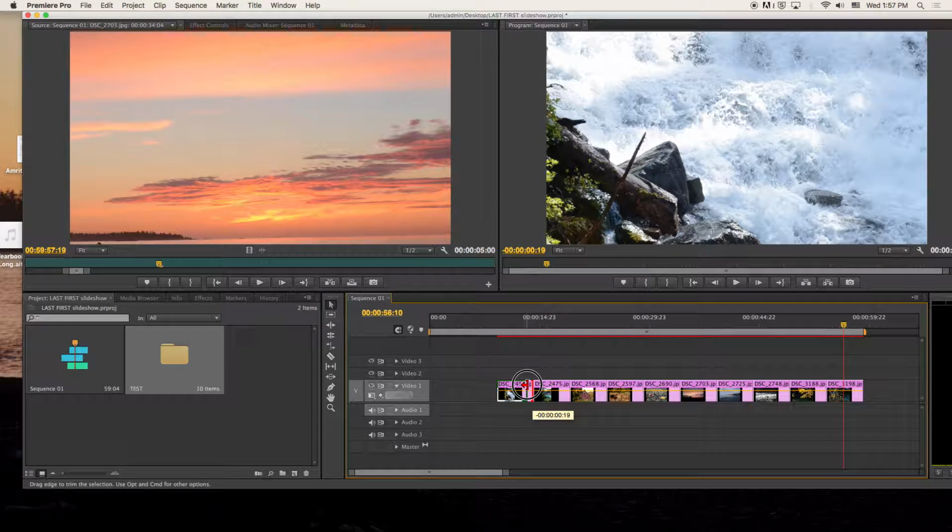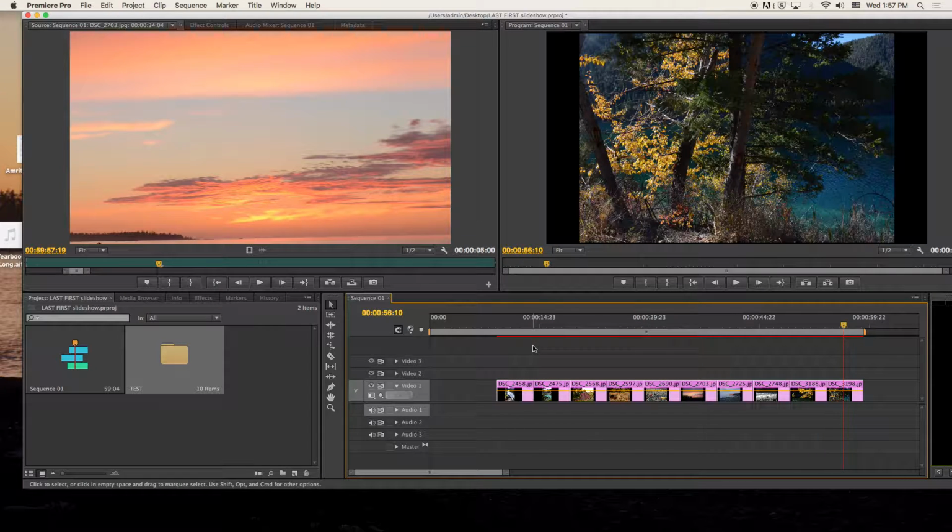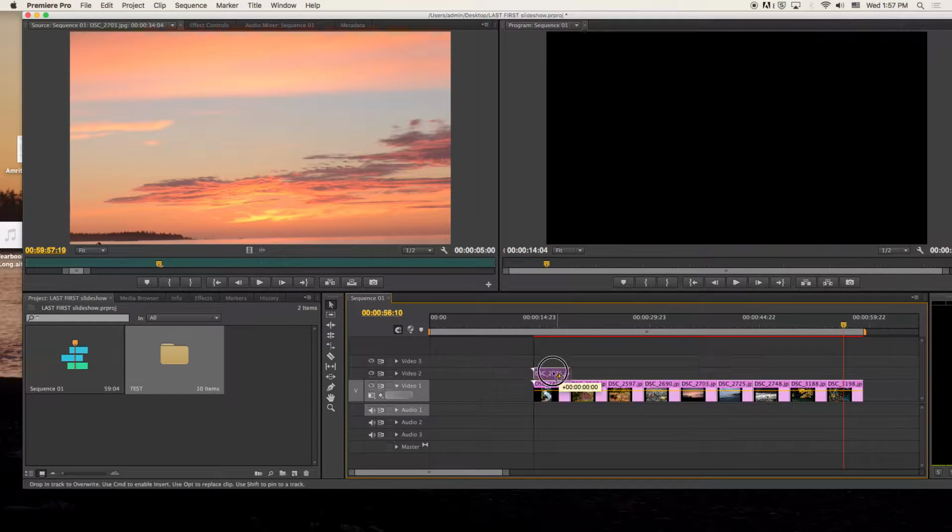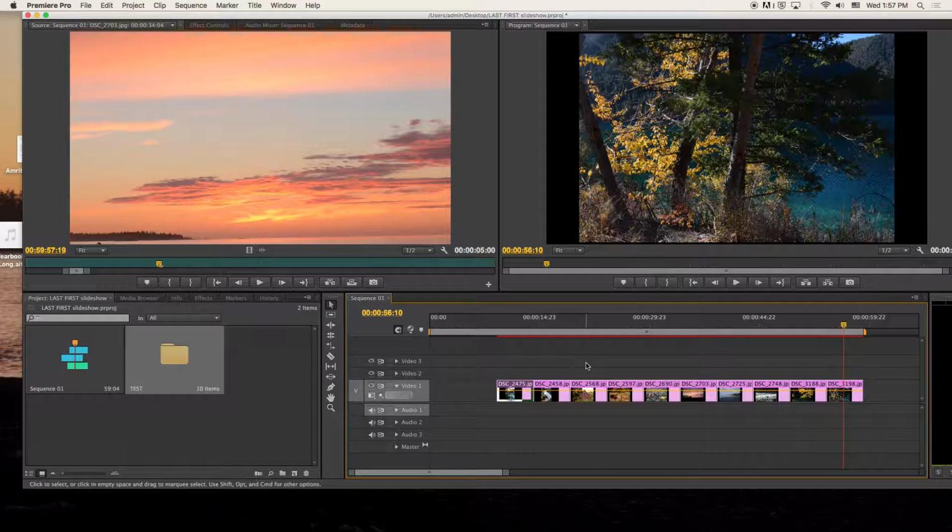All right, I think there's 1 second, 2 seconds off, right? 3 seconds off, yeah. So you can kind of go that way and look how many seconds you're taking off. So if you wanted to change the order, now's the time. Put it on the top track, grab the other one, put it on the bottom track, and then change the order in the order that you want. All right, so that's your introduction of just resizing, changing the length of your clips or of your photos, and also putting onto video track 1 and also moving them around in an order that you want.